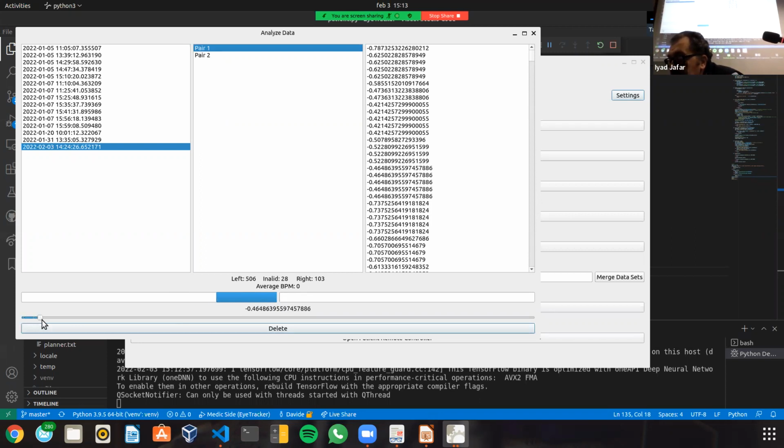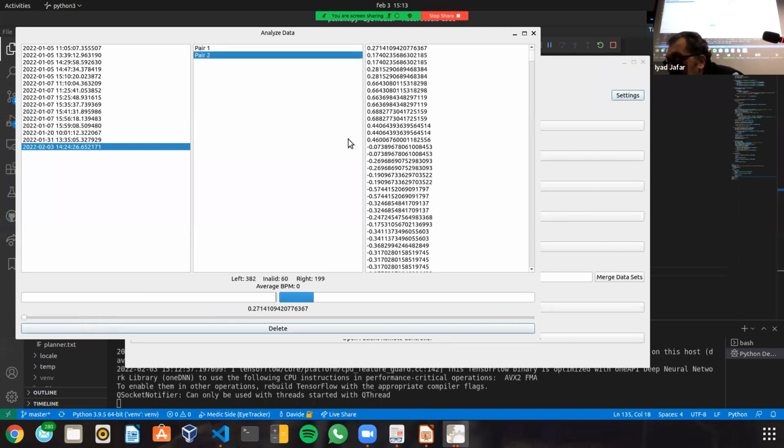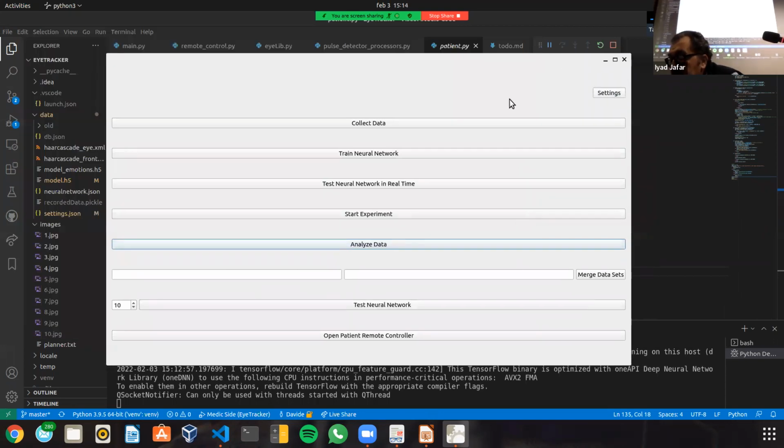And with this slider, we can go through any single frame, and with this blue bar, see how much it was looking to left and how much on right it was looking at. The same thing can be done on the second pair. So basically, this is the prototype, and this is an example of how the experiment will work in a medical environment. Obviously, this is still a prototype. You've seen that it doesn't work perfectly yet, but the precision was working, and the test was done on a real PC with a real environment.